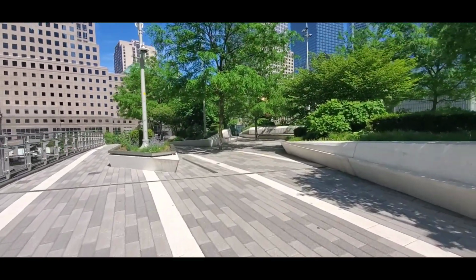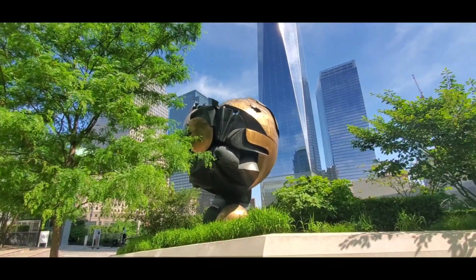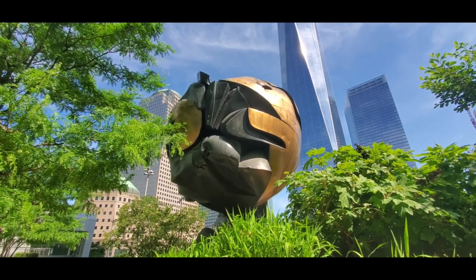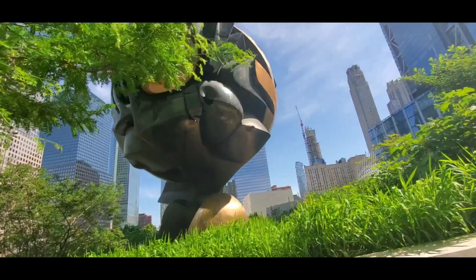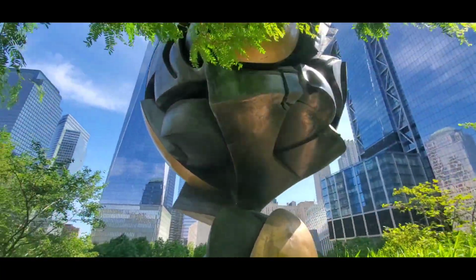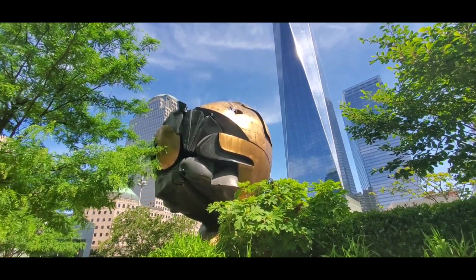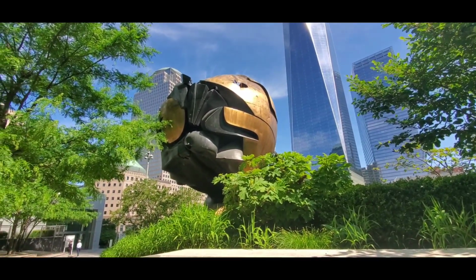So up here on this plaza, there's two other things I want to show you. This sculpture used to be between World Trade I and World Trade II. It was a perfectly shaped orb, but during the collapse of the trade centers, the object was damaged. They gave the artisan the option to redesign this, but he said no. He wanted it to maintain the shape that it currently had because it actually morphed into a different meaning: survival from such great destruction. So it actually has spent time in New Jersey, in the plaza, but here is its permanent location overlooking the plaza where it once was.